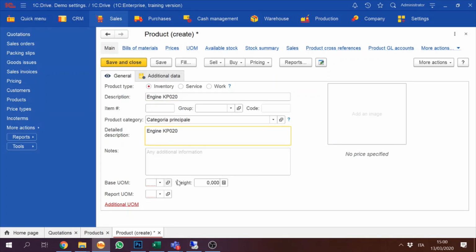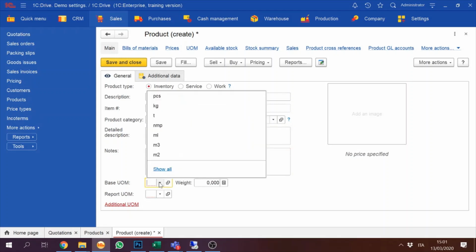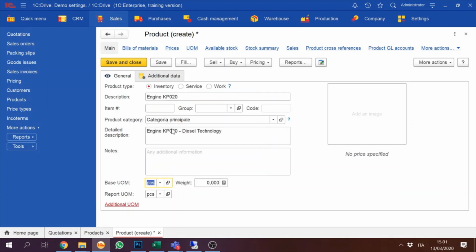The software, for example, has some data. This is, for example, the engine, but you can describe much more: engine, diesel technology, something like this, I invent. Here there is the unit. For example, I sell it in pieces. It's bad, everything, but I start to put in, and suppose that it is 250 kilograms. Sorry, maybe someone who is a mechanical fan will kill me because I'm putting data that doesn't make sense. I don't know even myself how much an engine weighs, despite being an engineer myself. And that's all, this is the data I started to put in.